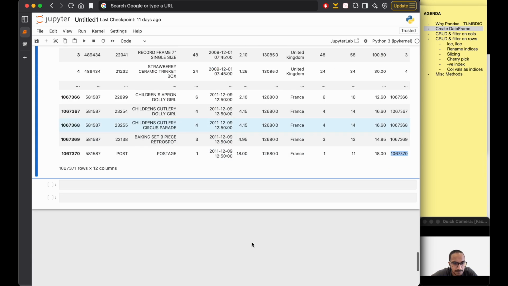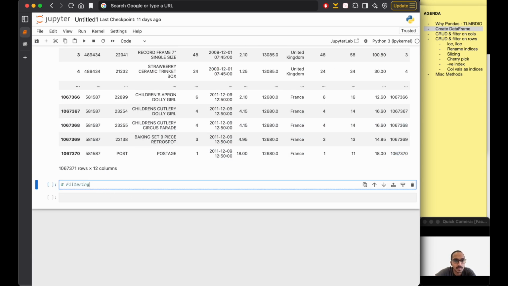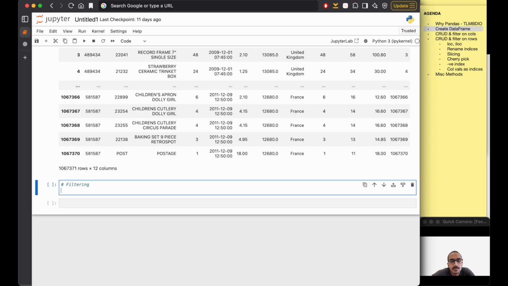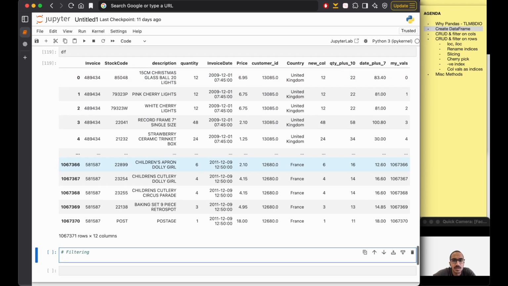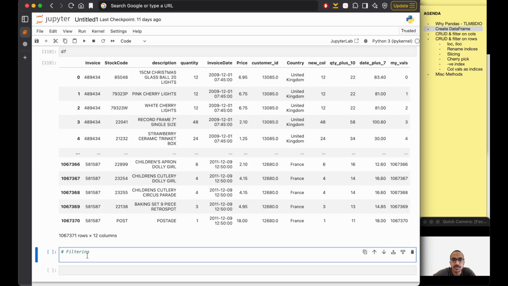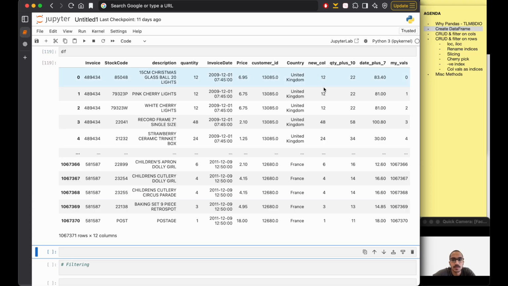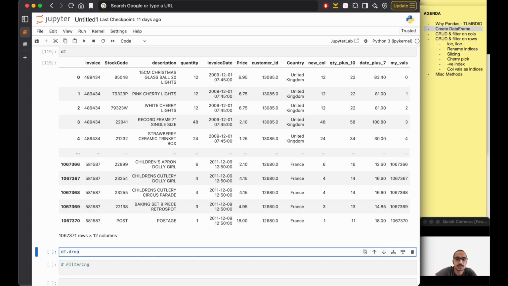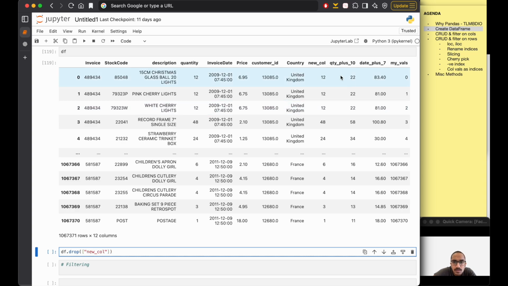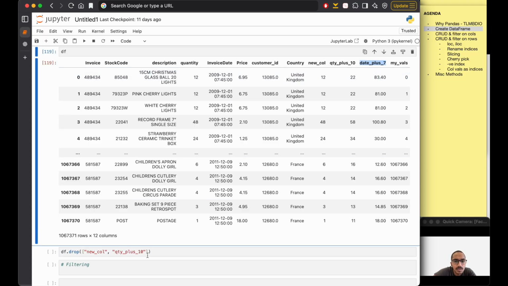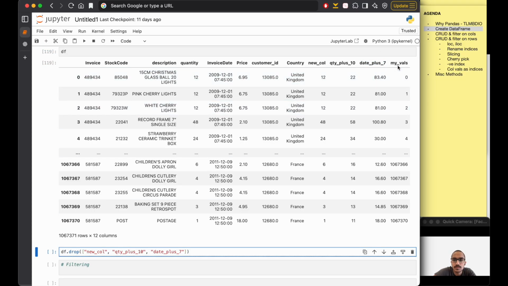Let's look at filtering. So in this case, before that, let's clean up the table. This is a bit messy. df dot drop. Let's drop all the new columns: quantity plus 10, date plus 7, and my values.